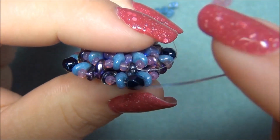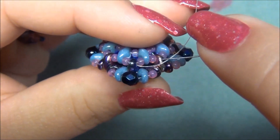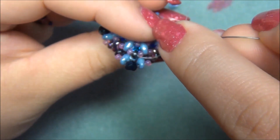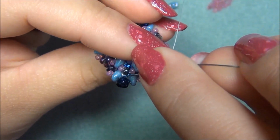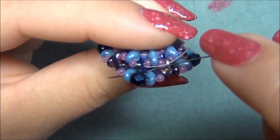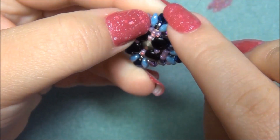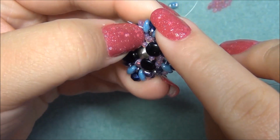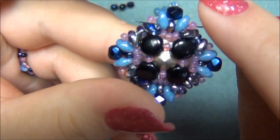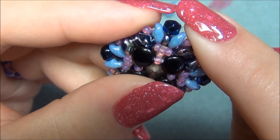Then I'm going to take my needle, and I'm going to go through this Superduo here, but I'm going to go through the bottom hole. And in order to do that, I have to go through at an angle. So I'm going to take my needle and go through it like this. And it does help to turn this upside down. If you have a hard time getting through, you can take your fingernails and push these 2 Superduos apart, and you should be able to get through. Careful you don't grab that little thread right there that's on top of that Superduo.